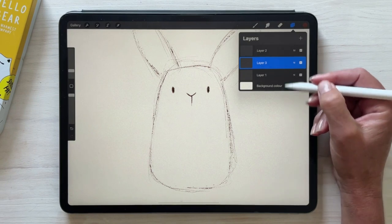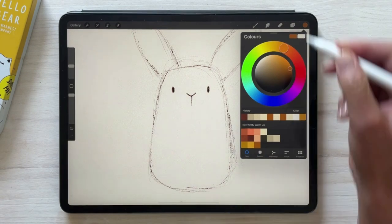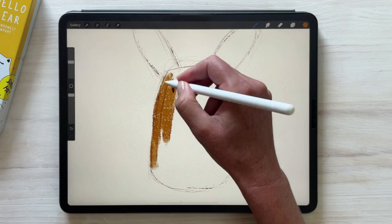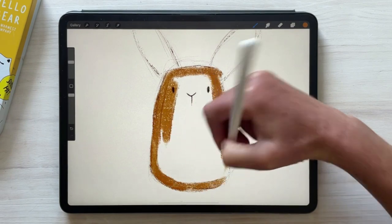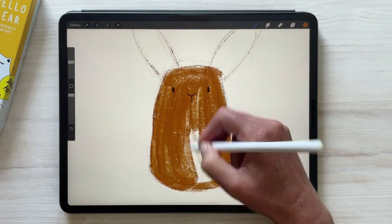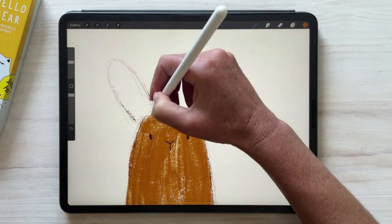I'm creating a new layer and moving it right to the bottom of everything to start applying my color. I'm going to choose this mustard — it's a very ochre, dark mustard color. Coming down to my filler brushes, I'm going to choose the Canvas Grunge. You'll see I'm not being too particular about keeping within the lines because I actually want a messy effect, and this is where I encourage you to really let loose with your brush strokes. I don't want you to get hung up on being perfect — this brush set is designed for that grungy, messy look.